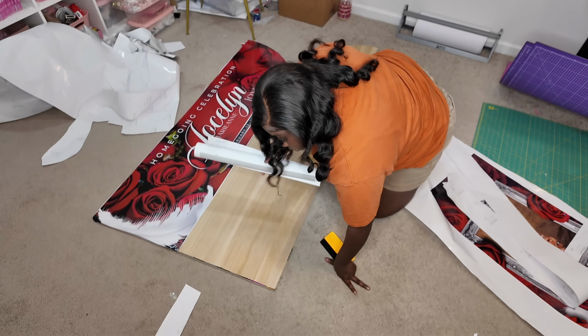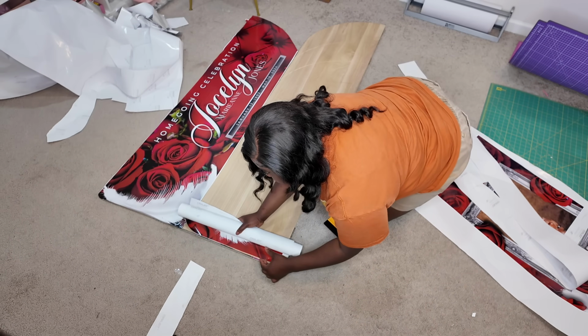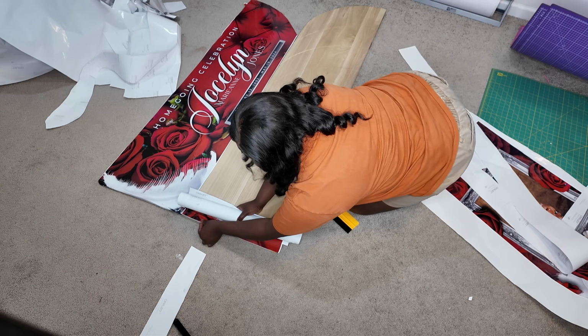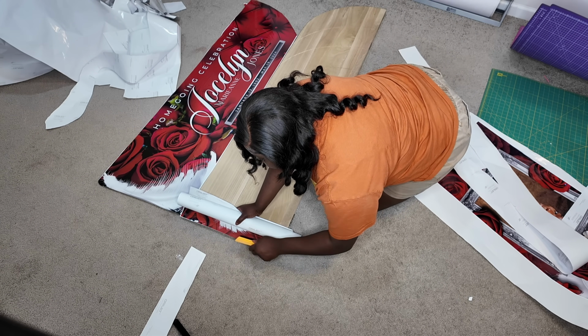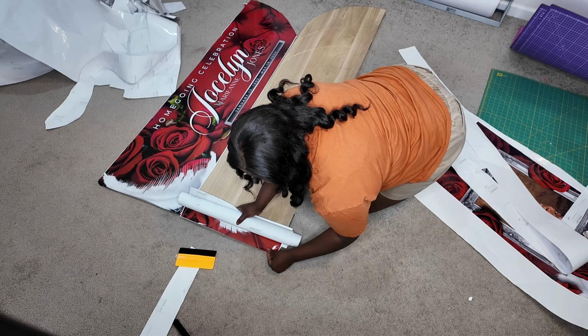I'm going to get my squeegee. Now I'm going to go ahead and apply. All right, so here we go. And like I said, it's just a walk in the park, like you're rolling out that red carpet, or you are getting married, something like that.